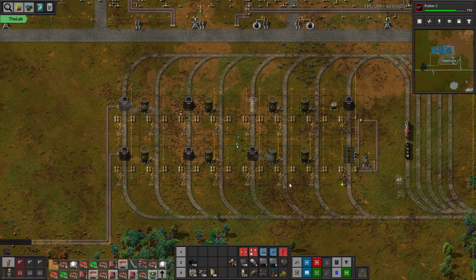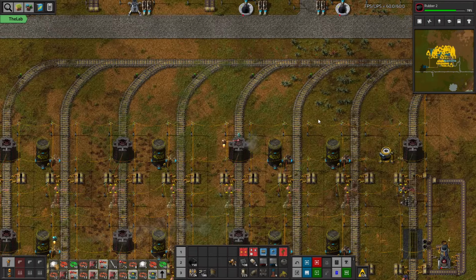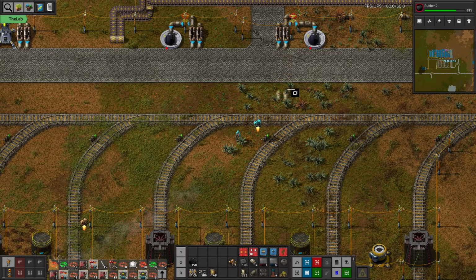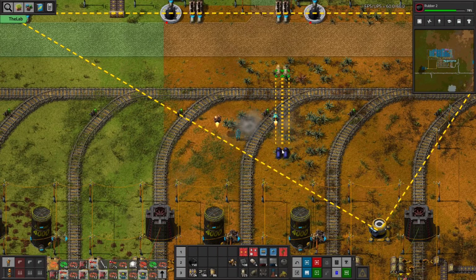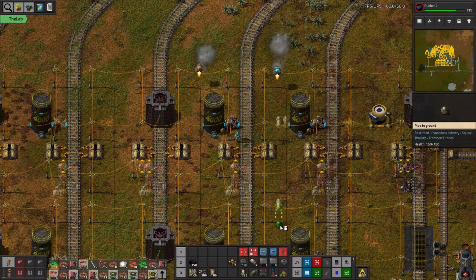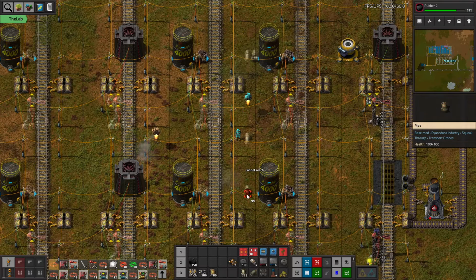Okay, that should be almost everything, I think, for the train station, but we still need to actually get the things connected, so let's work on that. So we'll get some pipes coming down like this. This will be part of it, and this all the way to there. And like that, very good.